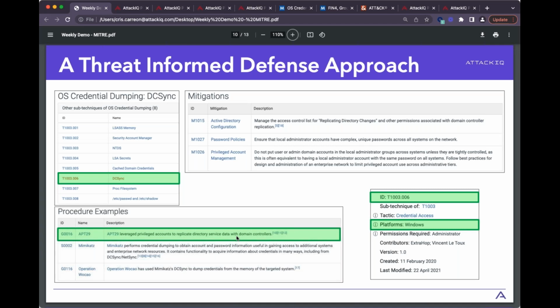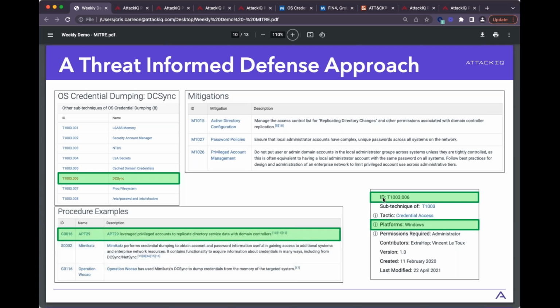And I would encourage you to look up the specific tactics and techniques leveraged by these threat actors, so you can map not only which threat actors are targeting you, your organization, or your peers, but which techniques and sub-techniques are actually being leveraged by these threat actors, so you can map out a nice defense, right? You could see right here, APT29 again is using this technique, OS credential dumping, DCSync, in order to breach their victims, right?